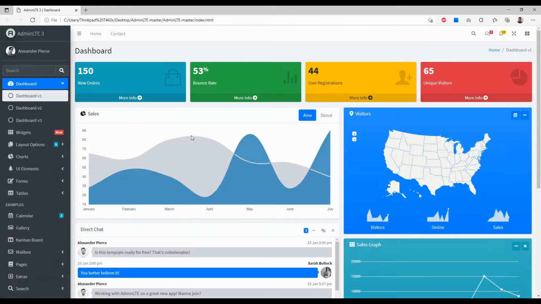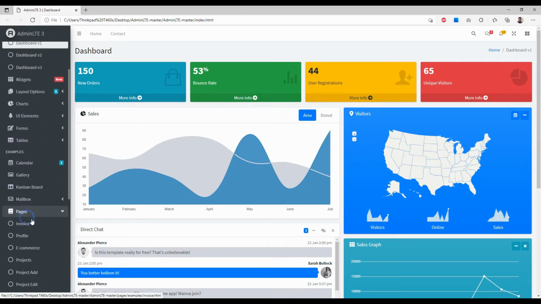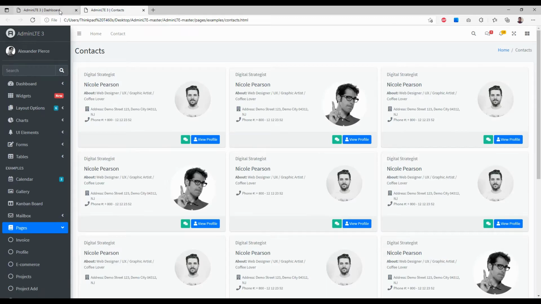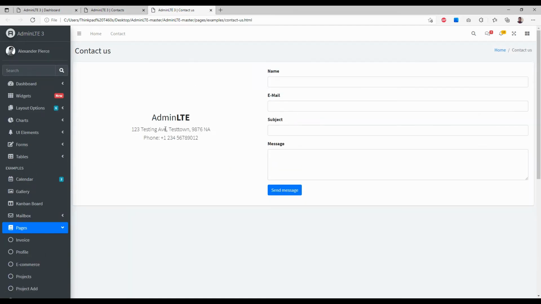Okay, it's opening. After that I'm going to pages, and here this contact us. We'll design this page like this page.